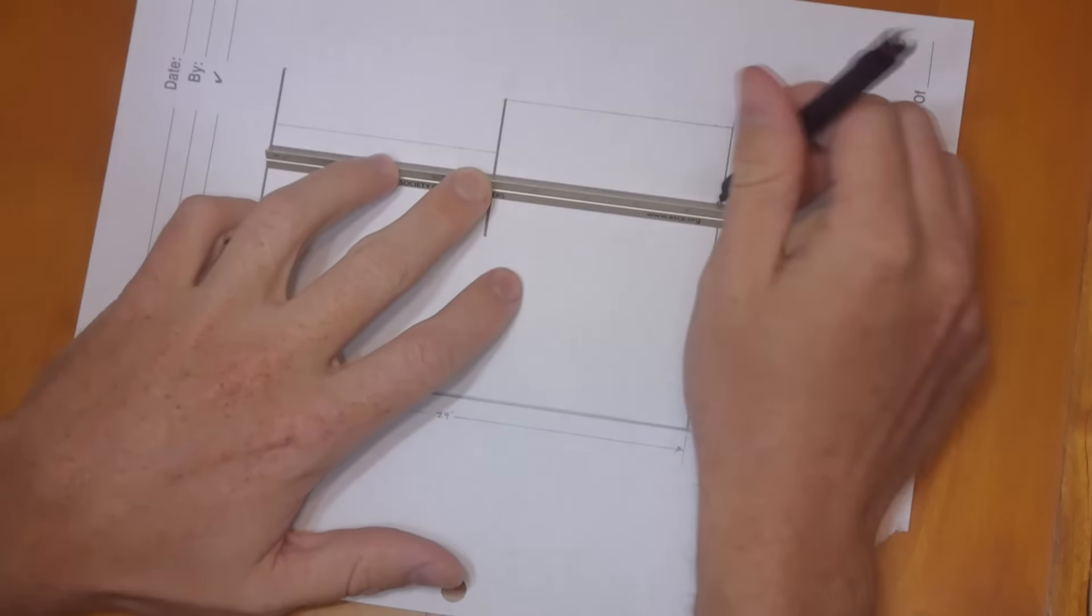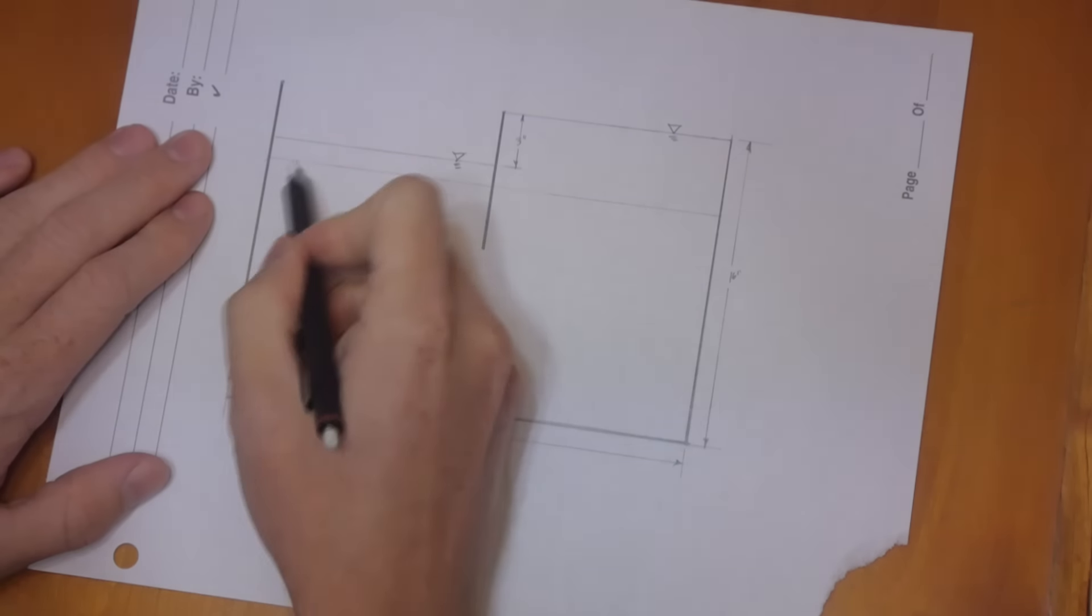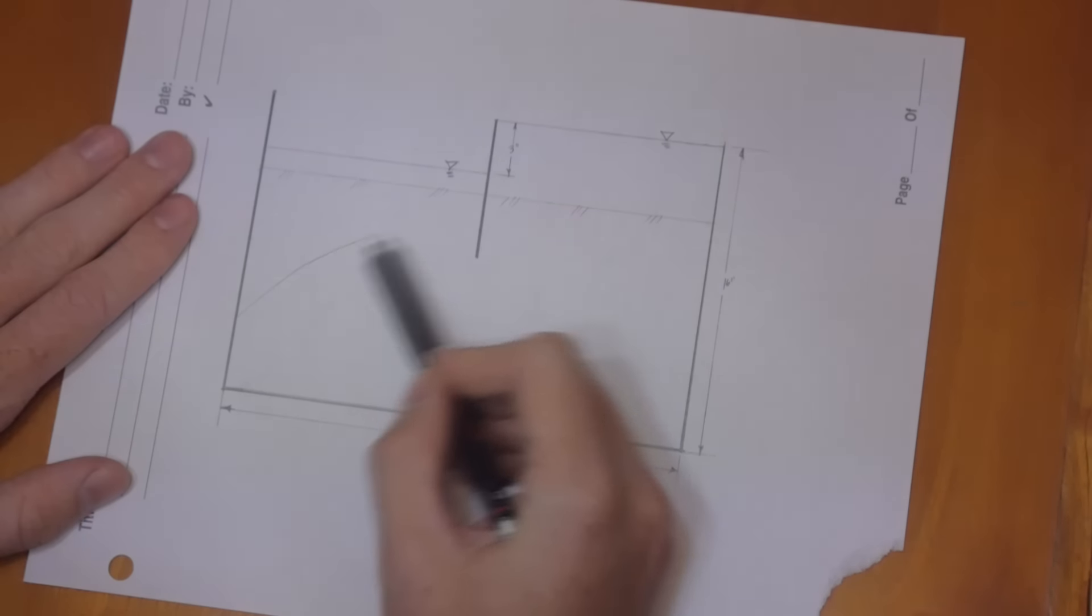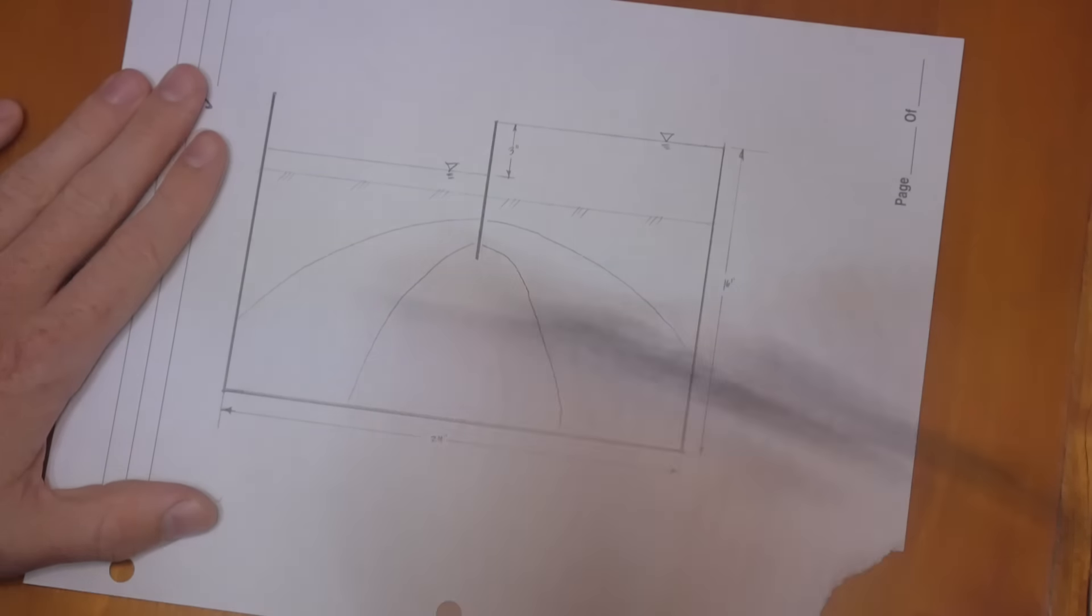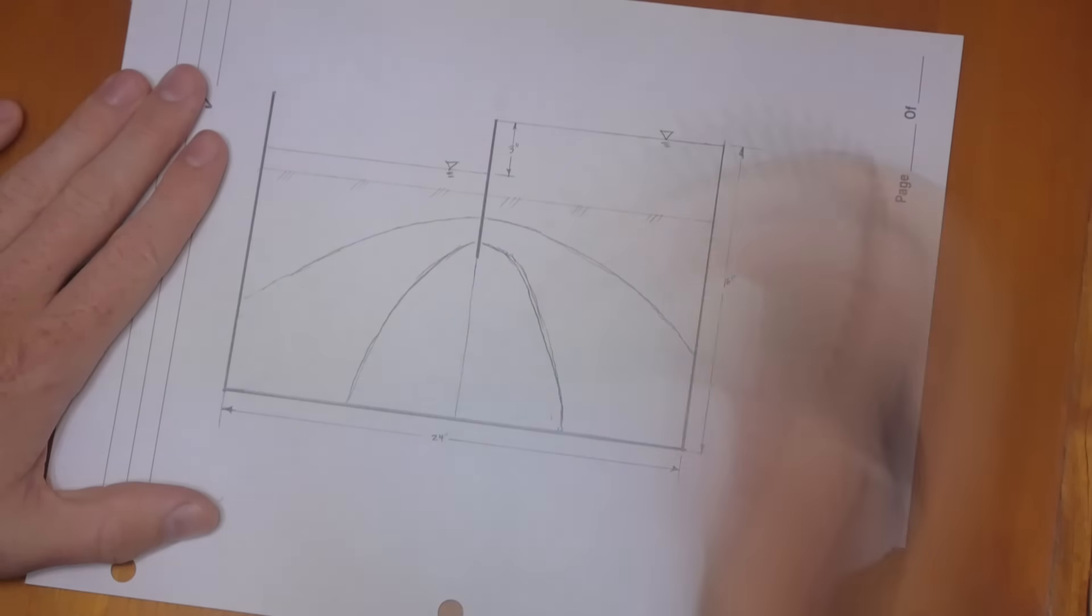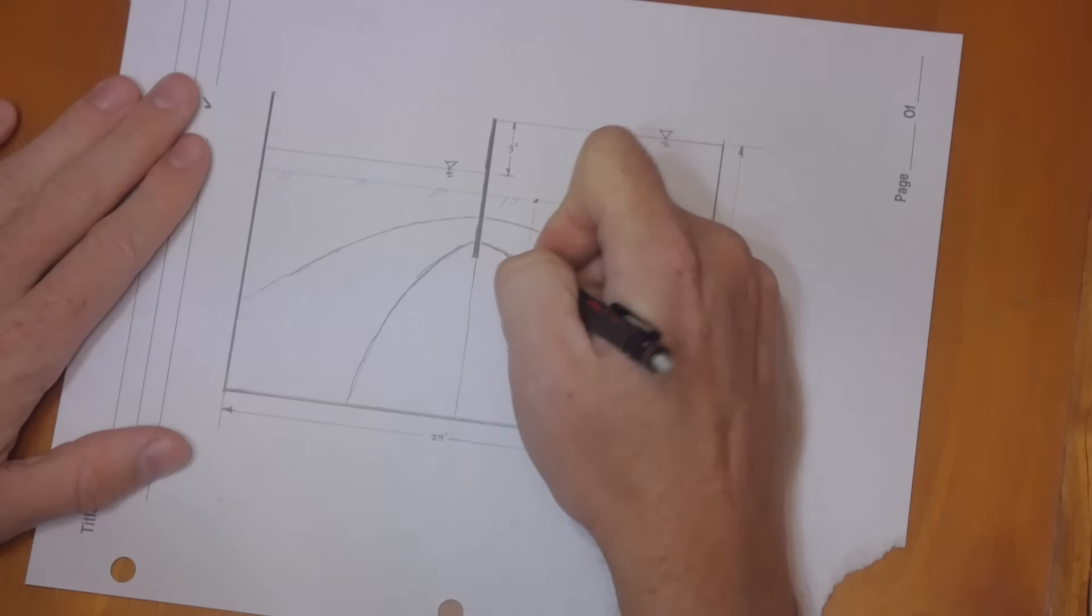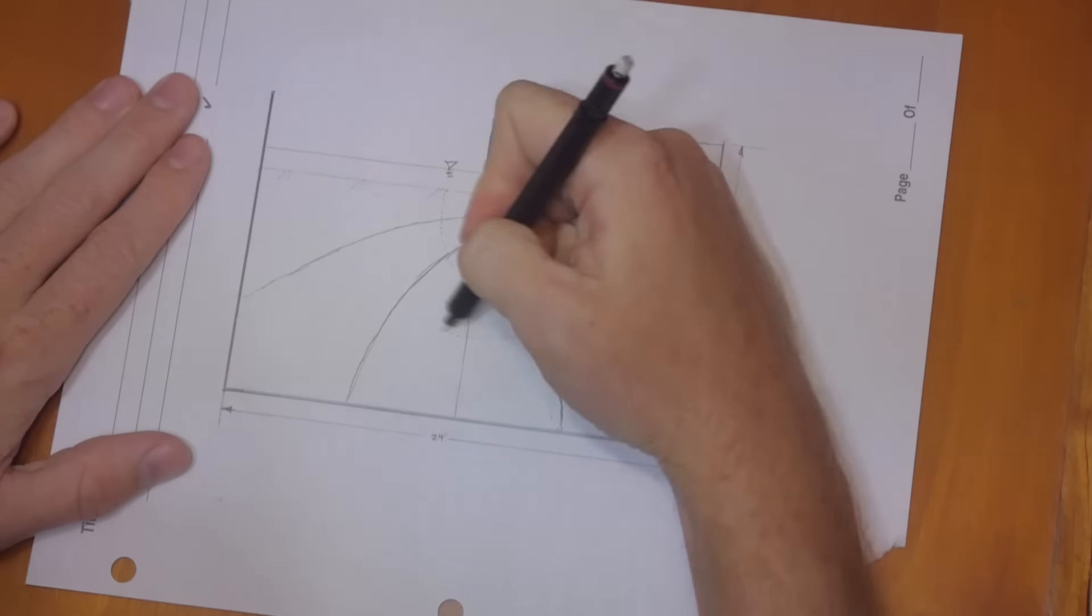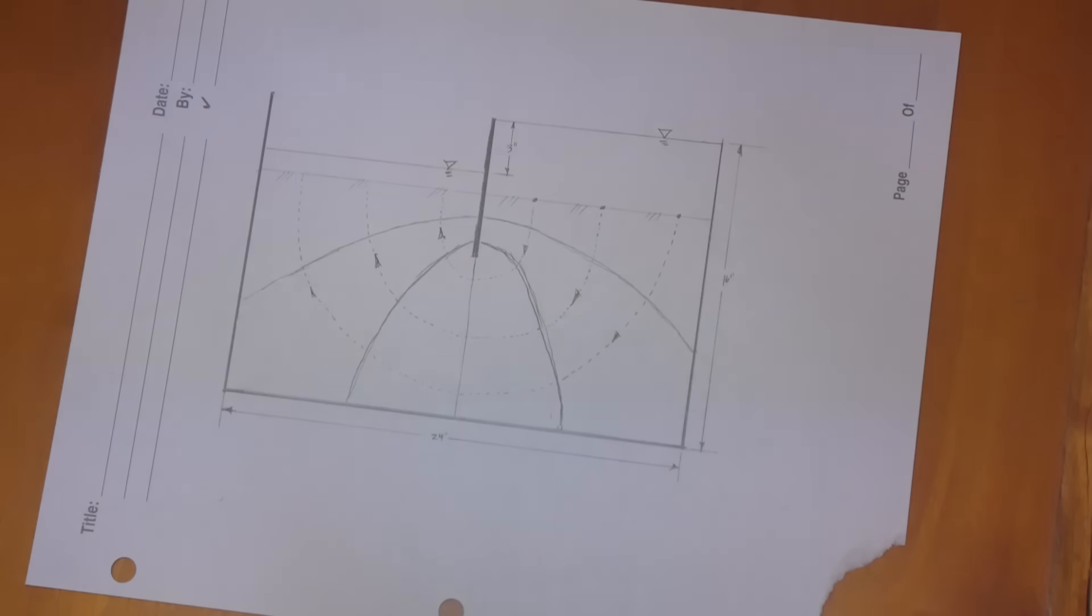We have fancy computer models that do a good job simulating groundwater flow now, but even today, one of the most important tools used by geotechnical engineers is the flow net. Without getting into the nitty-gritty details, a flow net consists of two sets of perpendicular lines which create a curvilinear grid. One set are equipotentials, or lines which connect points with the same pressure. Once the equipotential lines are drawn, the flow lines are just drawn perpendicular to them, forming squares.